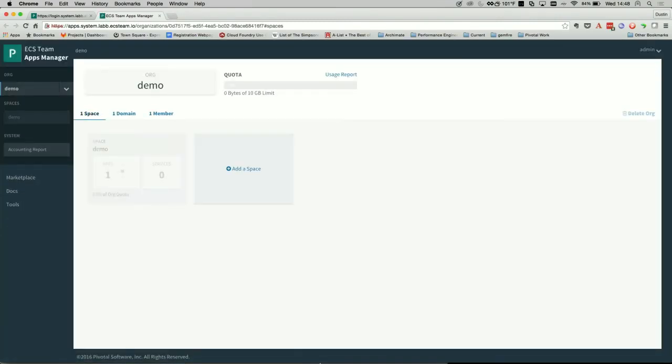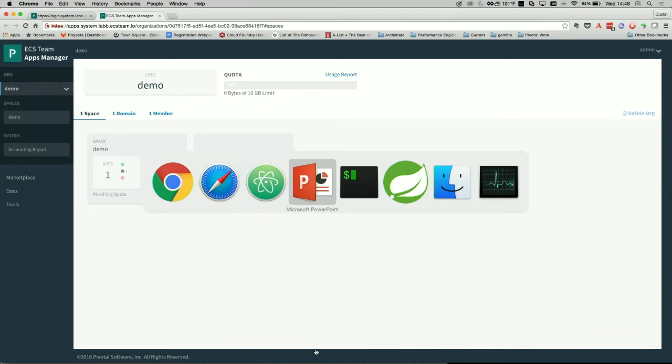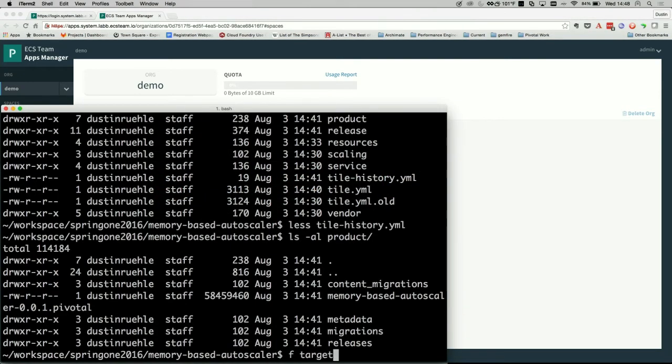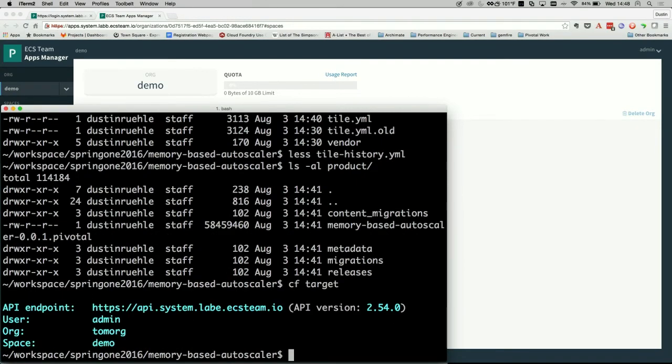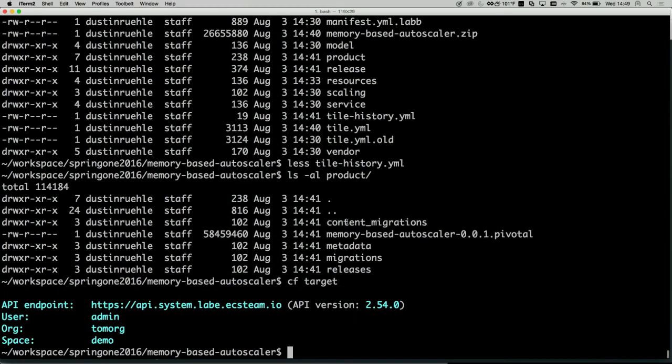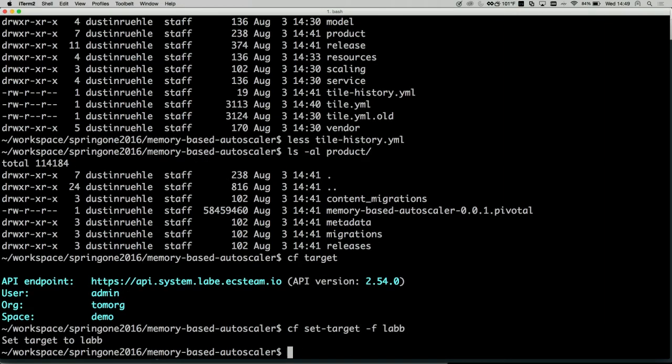The Apps Manager, and show you, now we have a tile that's installed, and this is how you can interact with your tile. Let's make sure we're targeted to the right place here. And we're on lab E, so I'm going to change it to B. I want to take you to the Oregon space that got created by the tile generation, show you the apps that deployed in there, show you the marketplace, and then we'll start tailing the logs of the actual nozzle application and show you receiving the commands as we create and bind a service.